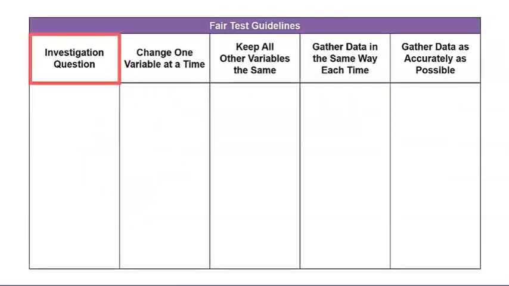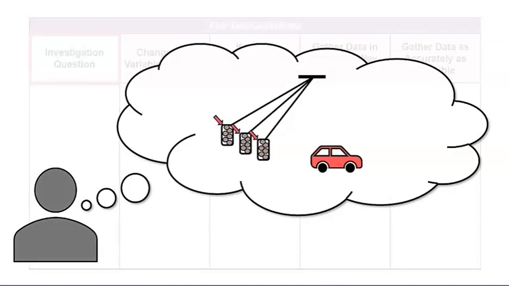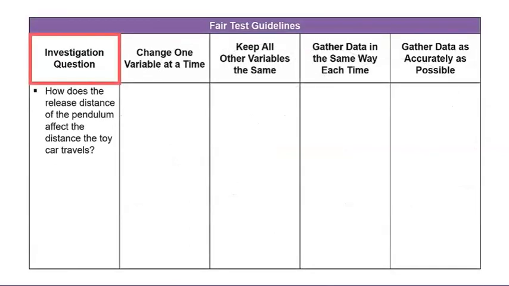What questions should we ask for our investigation? Well, we want to release our pendulum from different heights, right? And we want to see how that release distance affects the motion of the toy car. Let's ask, how does the release distance of the pendulum affect the distance the toy car travels? This question is a testable question because it can be answered by using evidence gathered through investigation.